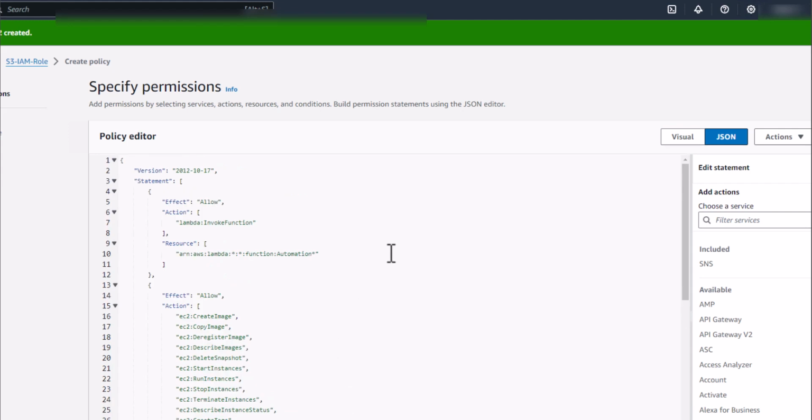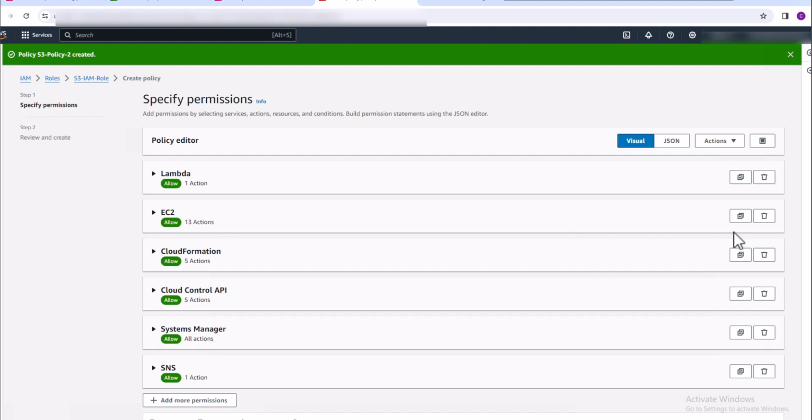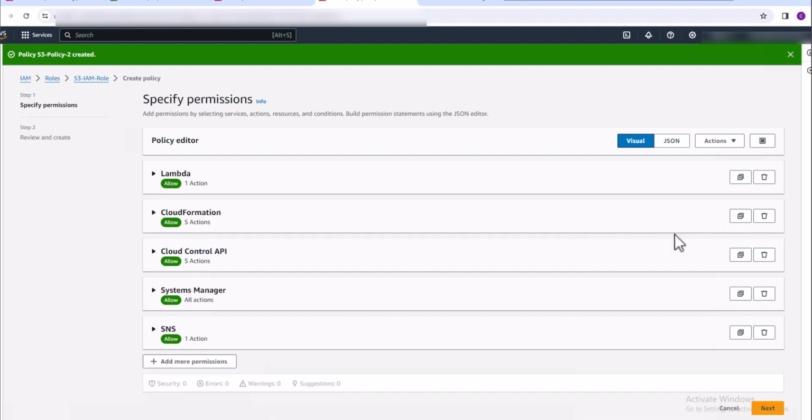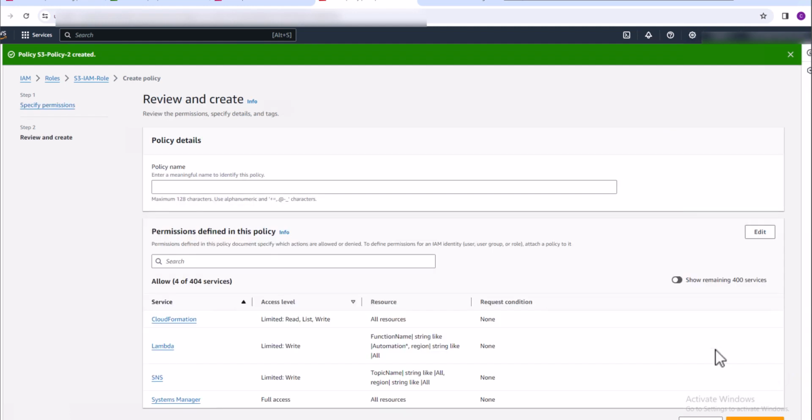So one way to easily get rid of that is go to Visual right here. And let's get rid of that in CloudFormation. And then let's hit Next. And we're going to call it, let's call it Custom Config Policy.